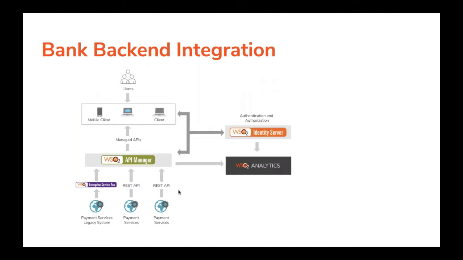Looking at the diagram from the bottom, the PSPs will already have services and APIs from the previous DevOps era. So these may be legacy systems, and the APIs may not have been designed to be exposed to the public, and the data formats may not be very API friendly. While WSO2 API Manager has the capability to perform mediation on these services and APIs to expose them in the desired manner, it is recommended to have a separate WSO2 Enterprise Service Bus to do the heavy lifting of mediation. This is a logically clear separation and would have a positive effect on both mediation functionality as well as WSO2 API Manager performance.